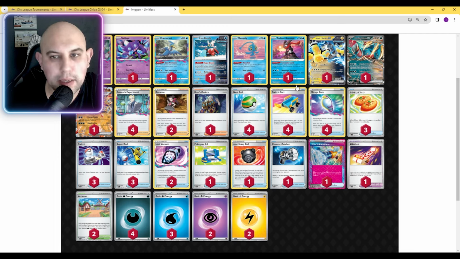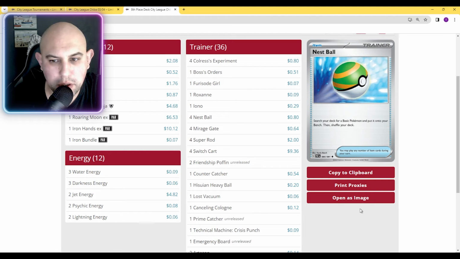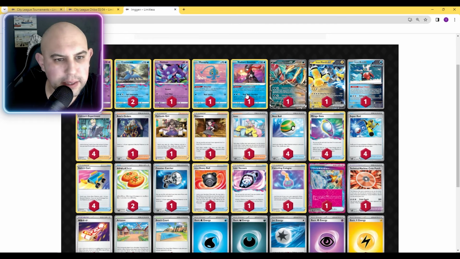Let's see. He's got Turbo. So it's another one: Hooper, Iron Hands, Roy Moon, Iron Bundle, Emergency Escape, Emergency Board, Prime Catcher. Yeah, I like that. So that was 8th, wasn't it? Was it 8th? Was it that one? I'm not sure. I'm losing track.